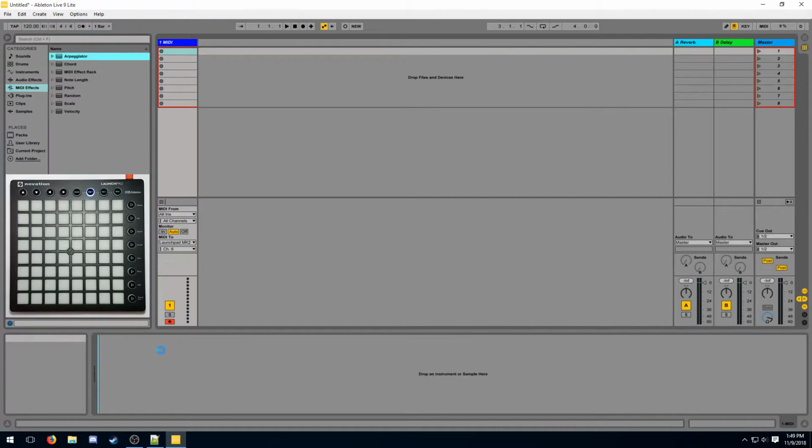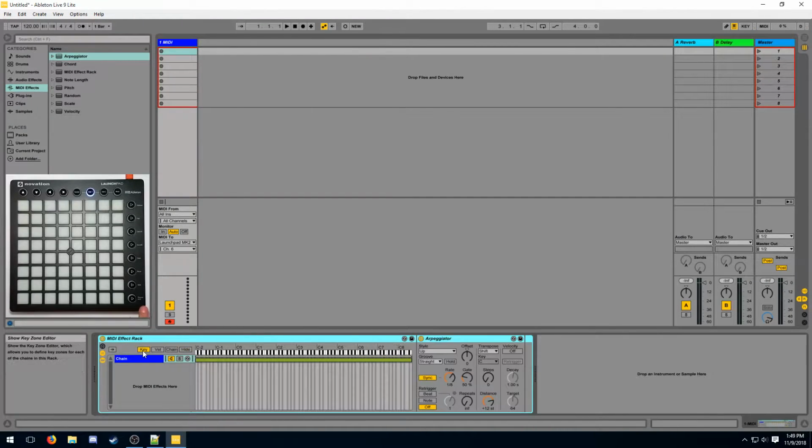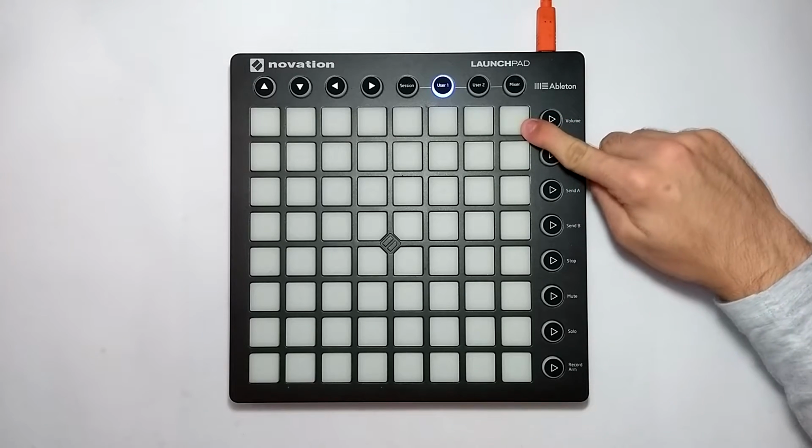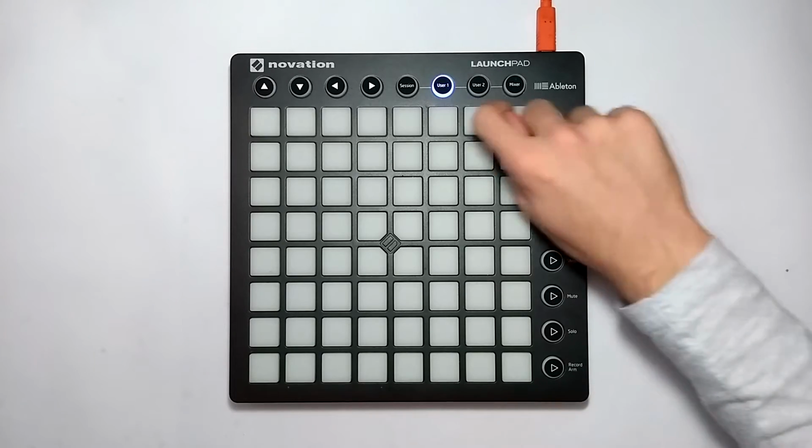I'll start by adding an arpeggiator and assigning it to this button. This will be our starting point for the effect. For starters, we're going to go up. This is the first segment of our spiral. When our arpeggiator reaches this top point, we should trigger another arpeggiator that will now make it move towards the left.